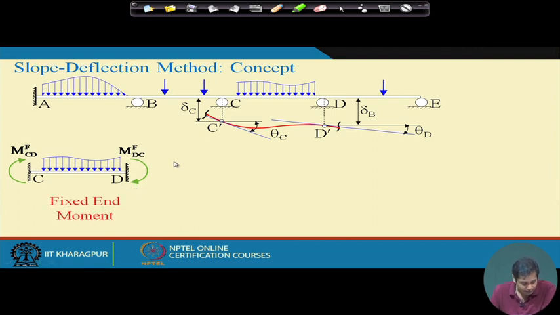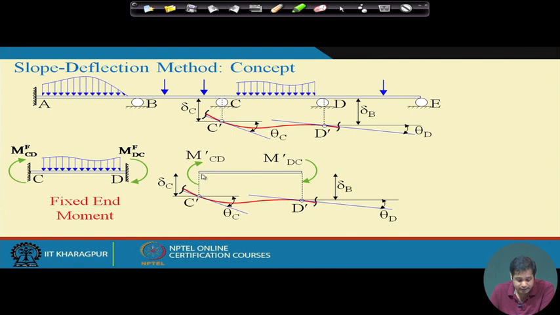Okay, so these are the fixed end moments. This fixed end moments is calculated due to the external load on the primary structure. Now this segment CD undergoes rotation and joint settlement, displacement. Because of this rotation and settlement at the joints, it will induce some moment in the structure. Suppose these moments are M dash CD and M dash DC.